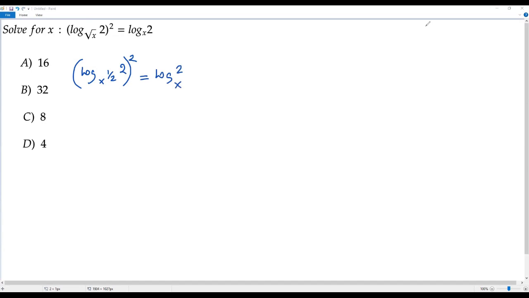Now let's understand a concept in logarithms. Let me consider a logarithm which has a base in exponential form, that is log, base a to the power b, and the argument is m. So here the base is exponential, a to the power b. Whenever the base of a logarithm is exponential, the exponent can be moved in front of the logarithm. When I move it, the exponent b becomes its reciprocal, 1 over b, and it is multiplied by the logarithm, that is log m to the base a.